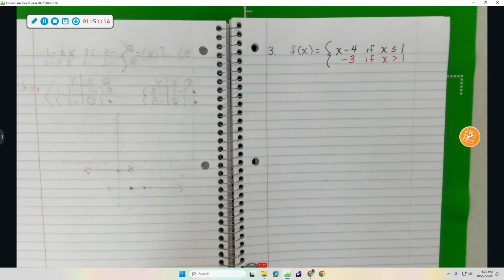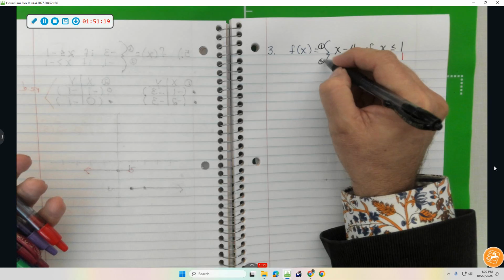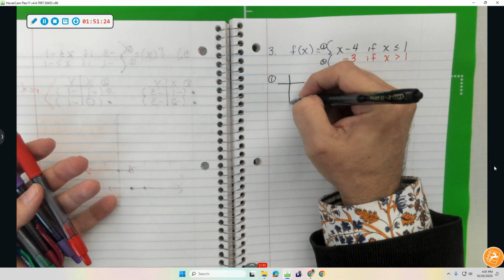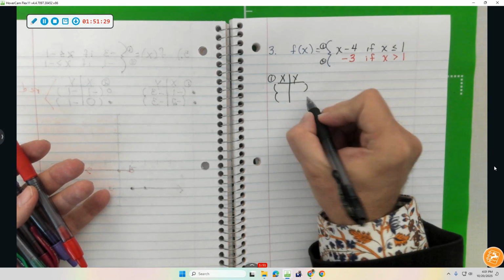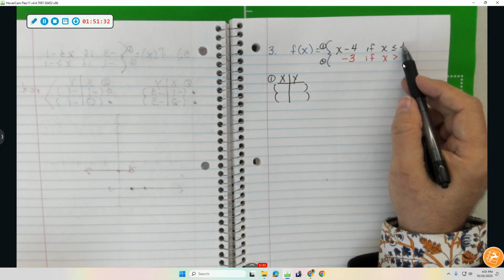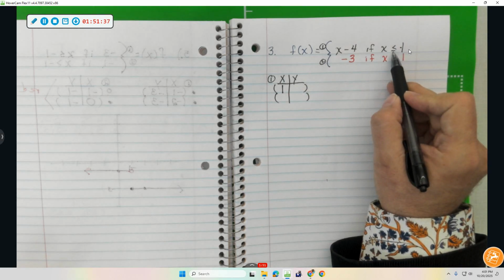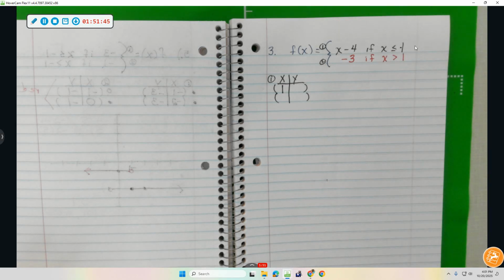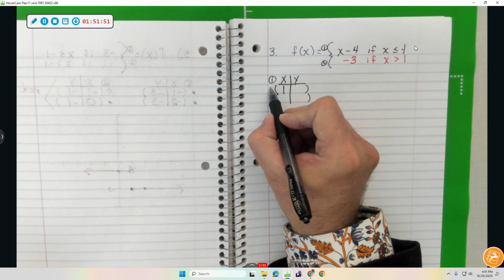Okay, we'll start off making our little tables. Here's table 1. What's my cut point? Where does the black piece change to the red piece? At what x value? 1, that's right. There's an equal sign, a black equal sign. Be careful, that's just a dot there. It's a positive 1, not a negative 1. And so, open or closed?